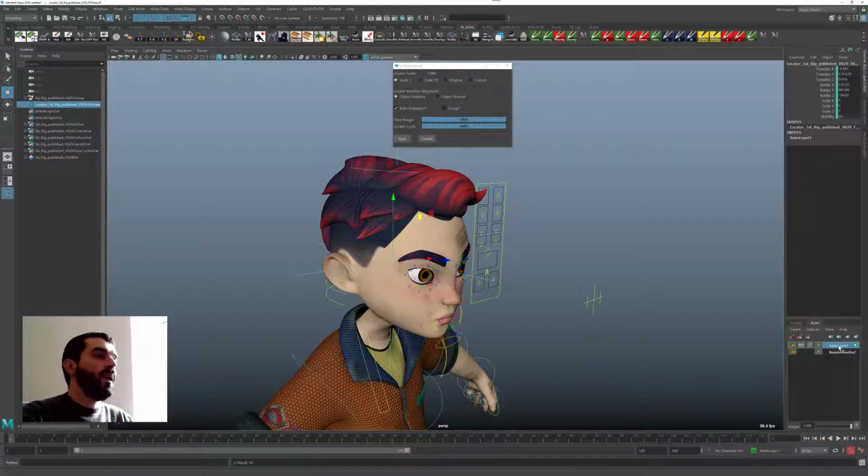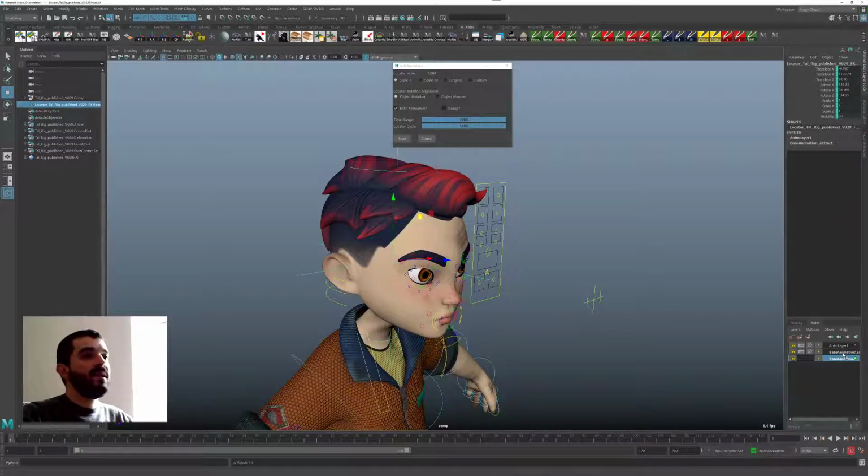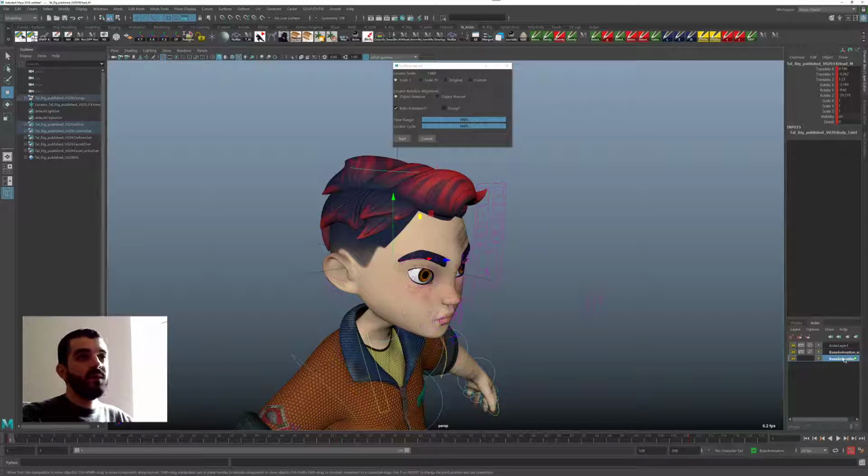So I've just created a new layer with the locator on, and the locator has base animation and animation layer 1. And then I select the base animation of the locator, I right click and I do extract selected object. So it's going to transfer the animation of the locator from the base animation layer to another layer. And the good thing is that our head control really is on the base animation layer only. So if I go here onto the base animation layer, I will see the keys of my control. The locator itself has the keys on the base animation extraction layer, so I won't be able to see them here, which is great because we don't need them really.